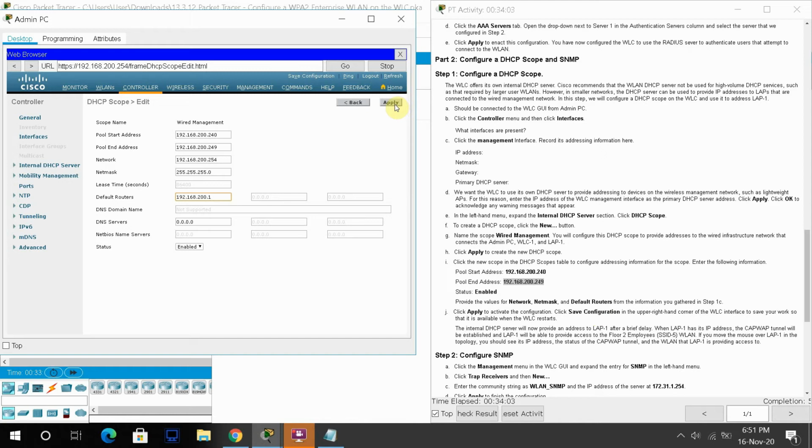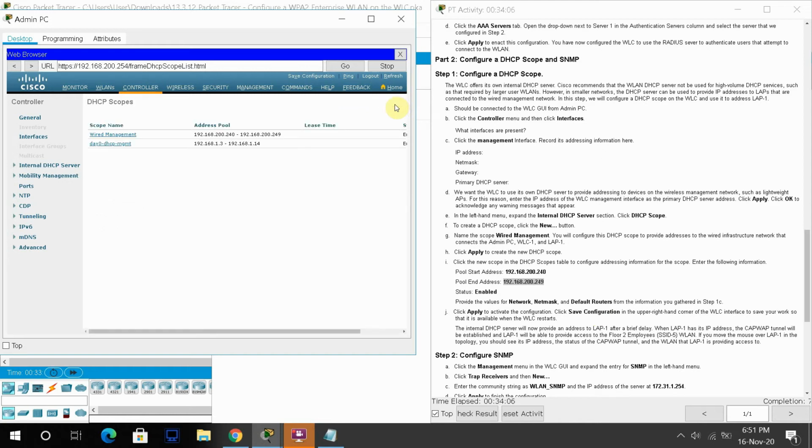Apply and save the configuration. Okay, that's fine. The internal DHCP server will now provide addresses to LAP1 after a brief delay. When lightweight access point 1 has its IP address, the CAPWAP tunnel will be established, and LAP1 will be able to provide access to the floor to employ SSID 5.